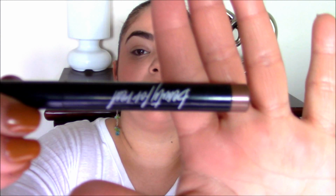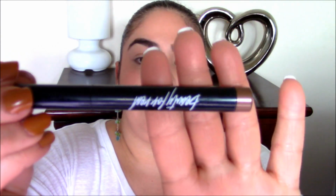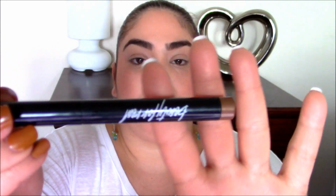Looks like this. And this was actually given to me, this came in a BoxyCharm bag, if I'm not mistaken, either an Ipsy or BoxyCharm. And I absolutely love these. So for some ladies, they don't like the shadow sticks because it's creamy and it creases. I personally love it. You can definitely use this, or if you don't want to use this type of eyeshadow stick, you can go with an actual eyeshadow.